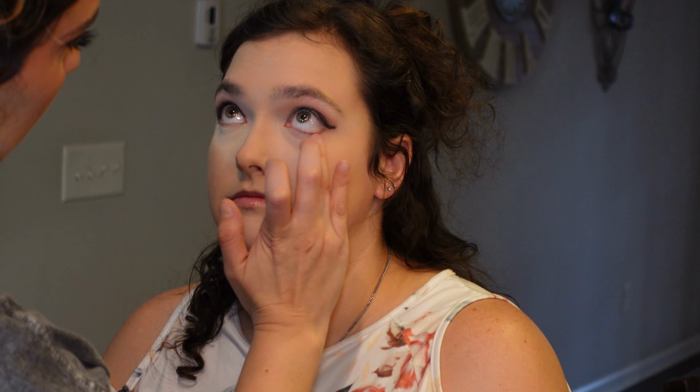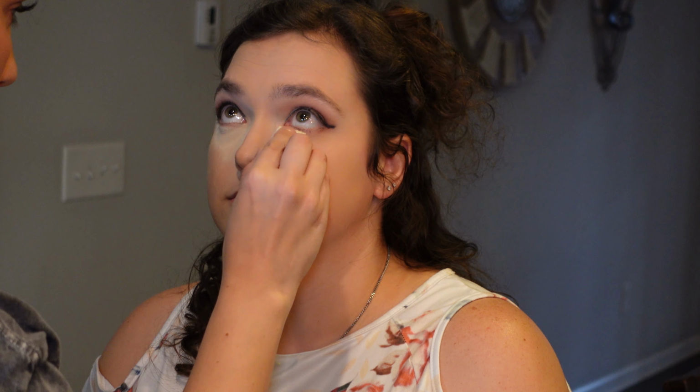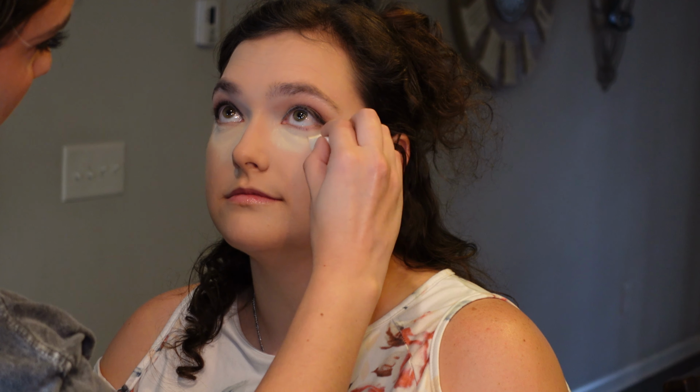So I like to bake under her eyes a little bit. And you also see me put it in her smile lines and her forehead just to pack it in and fill in any little spots that may have lines or that I want to prevent from creasing. It also is going to brighten up in these areas a little bit as well.